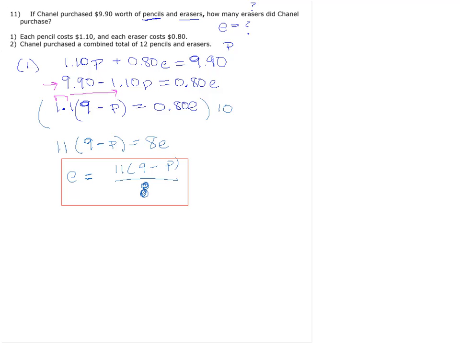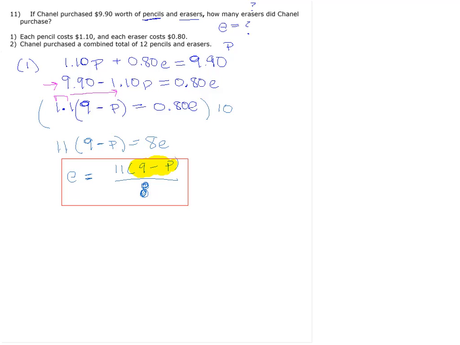So that means the 8 has to be absorbed up into the numerator, and you can see the 8 is not going to divide into the 11. 11 is not a multiple of 8, and 8 is not a multiple of 11. So 8 is not going up into the 11. All that's left is for the 8 to divide into the quantity 9 minus P. If 8 does not divide into 9 minus P, something's wrong, because there's not going to be an integer value. If 8 didn't divide into 9 minus P, it wouldn't work. This problem couldn't be true.